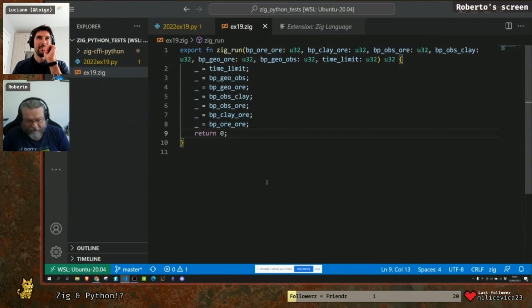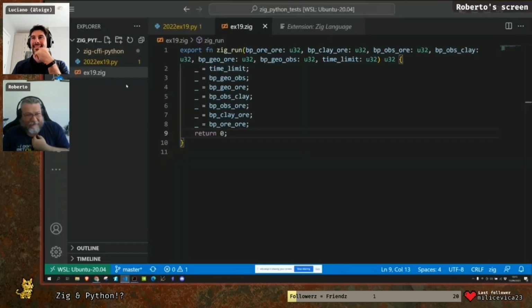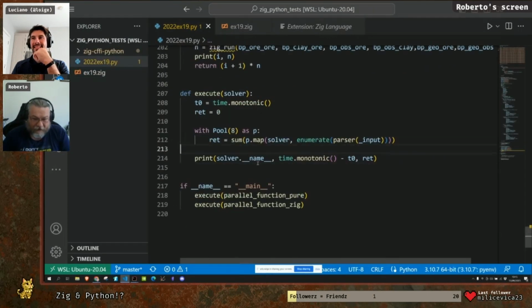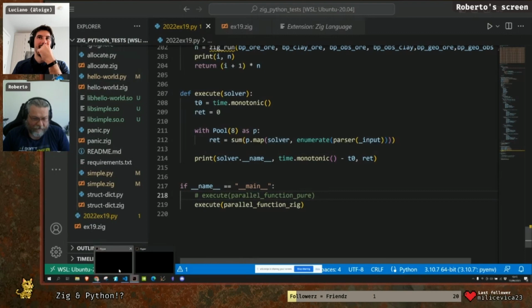Okay. Let's try to see if we can compile, return 0, and call it. That would already be a big achievement in my opinion, also because we have to write the Python counterpart for this. The Python counterpart is importing. Okay, let's try to compile. In theory, it should be easy.